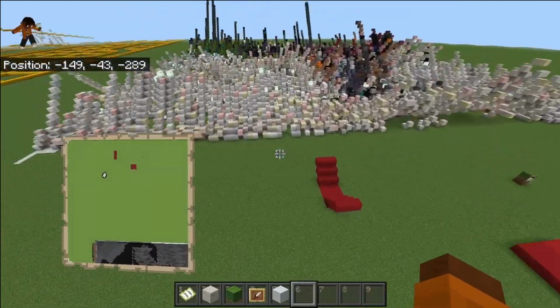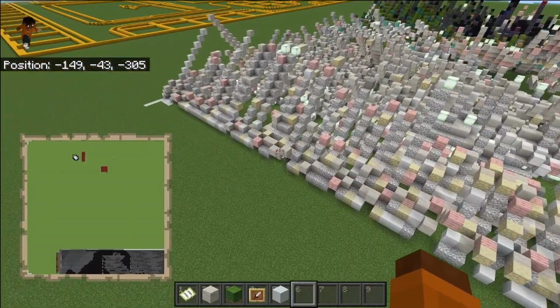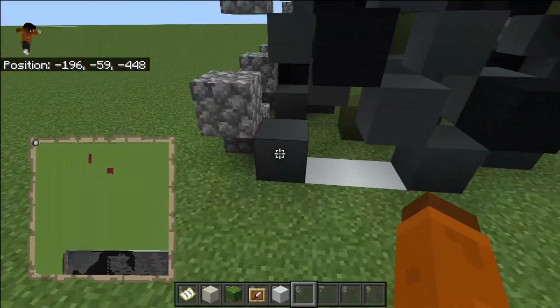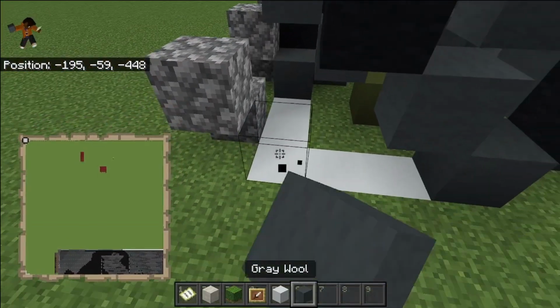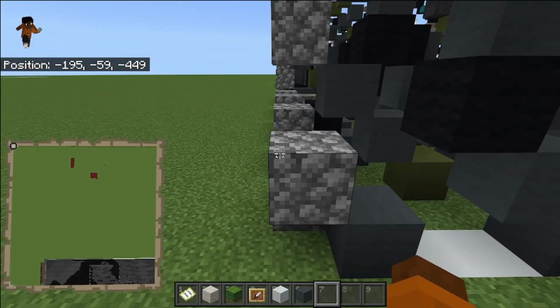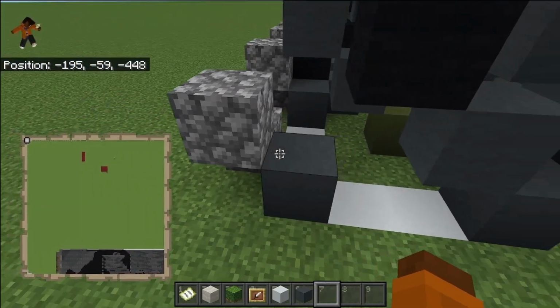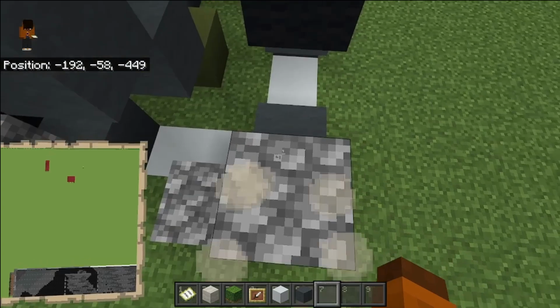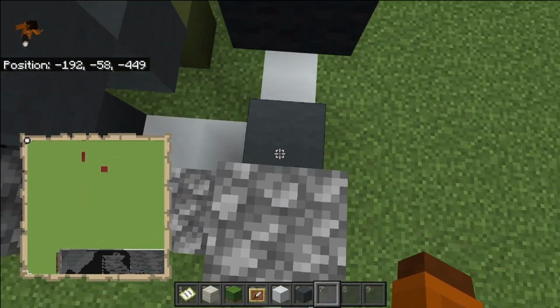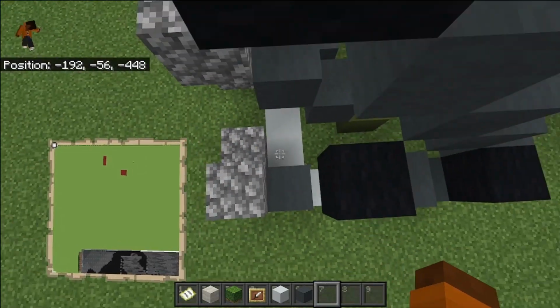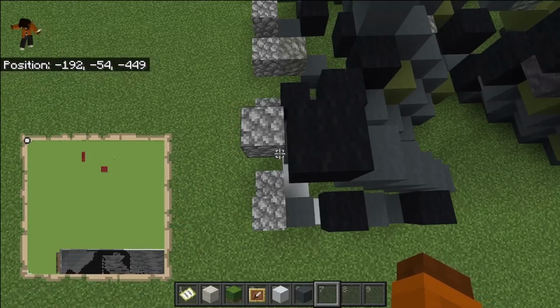So it's important not to have two maps next to each other, because you can see this is the corner I made for my map, but this goes over it. And the reason being is because this block is shading this block. If not, then this block would be lighter. Same with a lot of these.